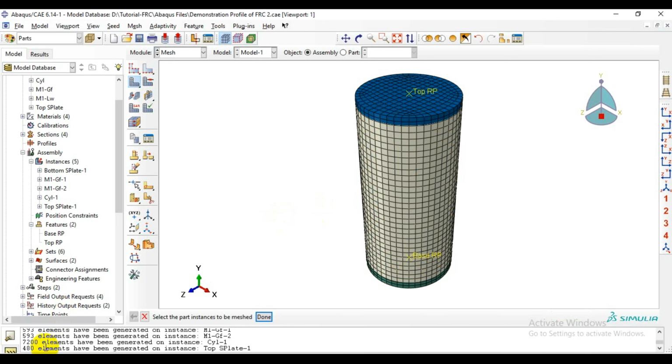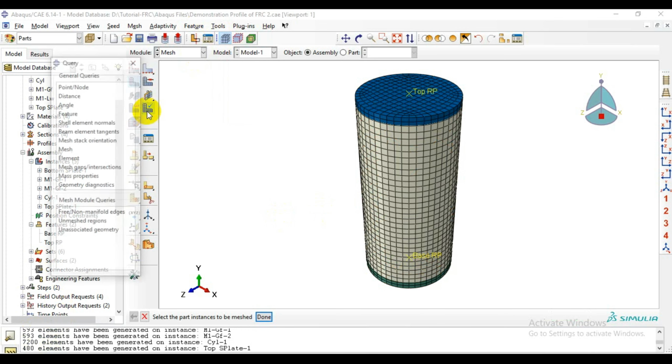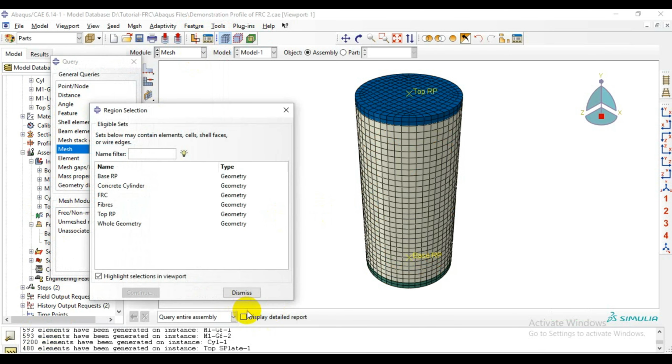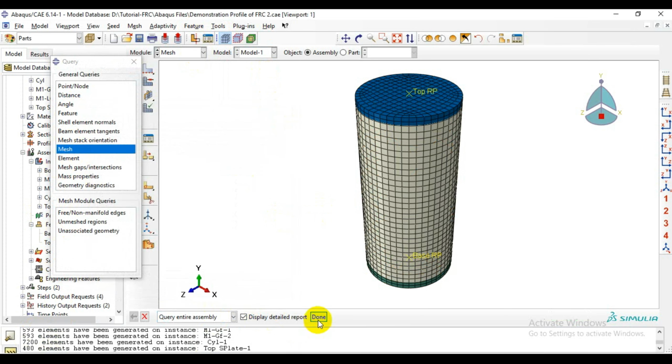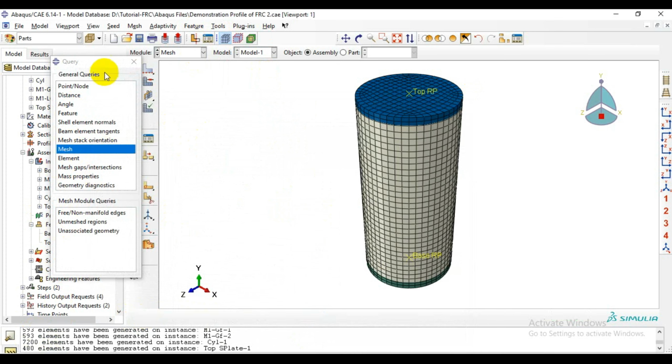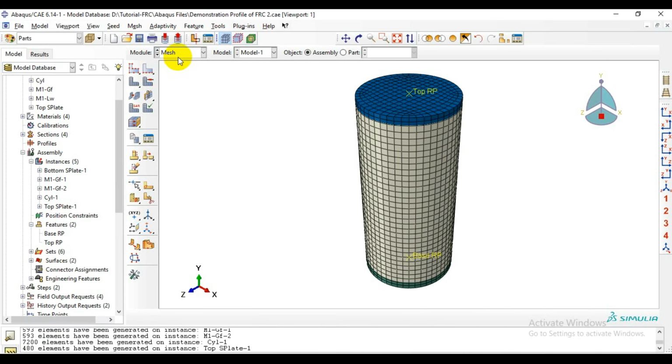So 10 is okay, although if I go to tools and query and mesh statistics, and then I show the entity, it's a very large amount of elements, but let's forget about it. I will wait for it, right? And then after that, the mesh is okay.